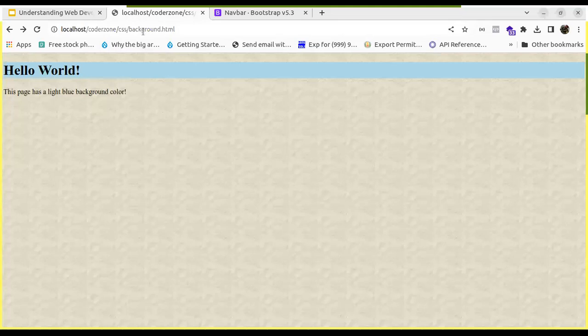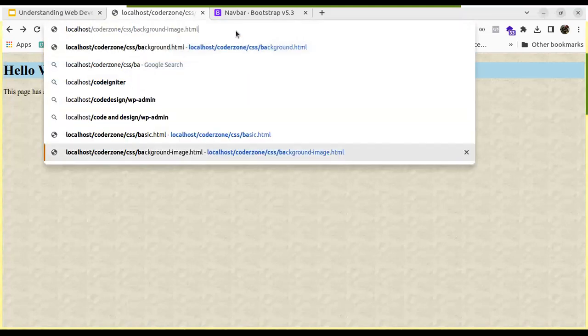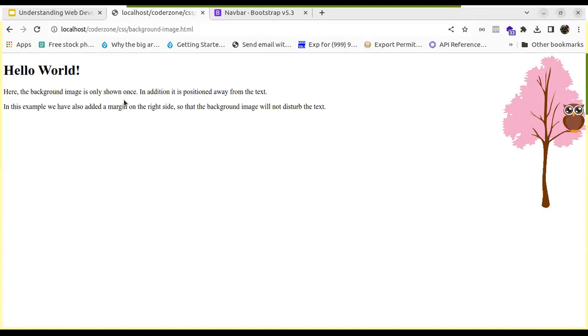Here I have applied the background. Let me open this background image.html. When you see this, the background is applied, but it came on the right side. Why did it go to the right side?